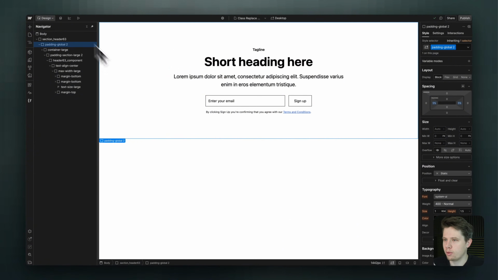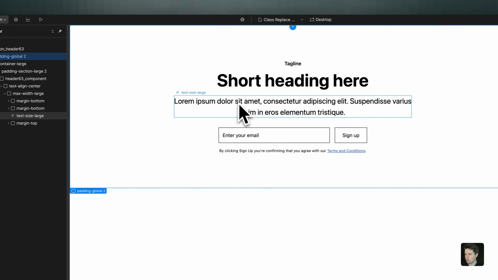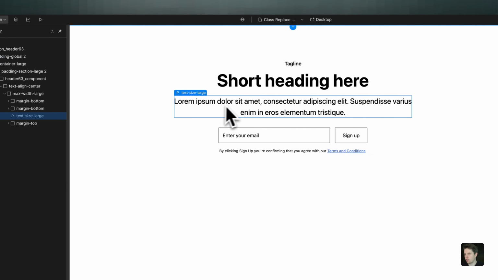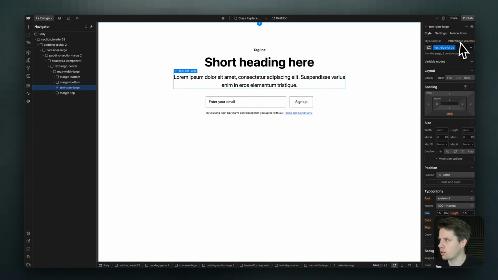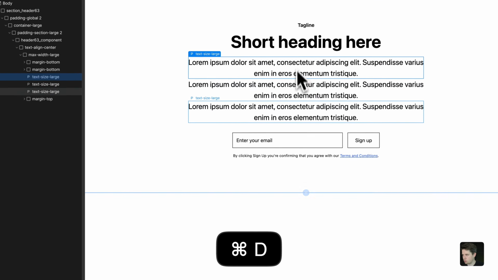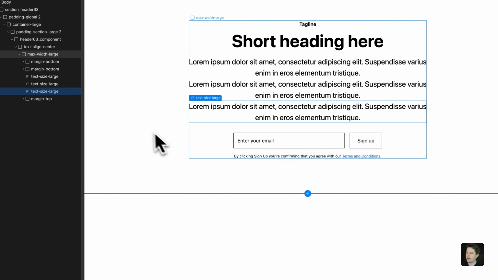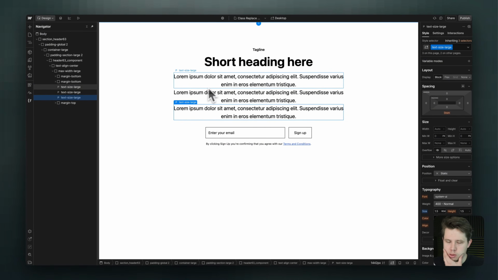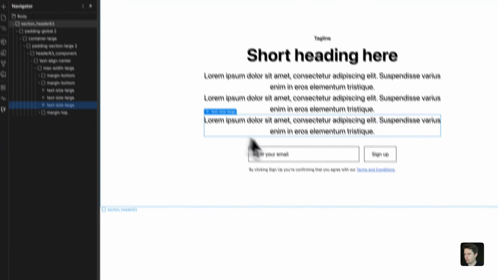So I've got a quick little project here, just paste in this regular section, and we'll be working on replacing this class text size large with a text size medium. I'm just going to duplicate this a couple times so we have a few more instances. But I think this is a common use case we've all run into where you've got a class you've used and you end up needing to replace it for something else across maybe a few pages or in a section. So we'll just do it on this section first, and then we'll kind of up the difficulty each time.